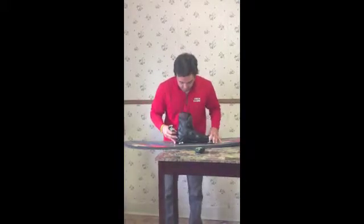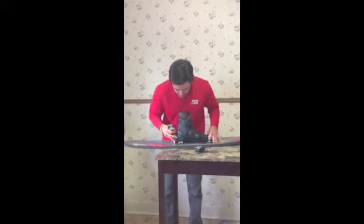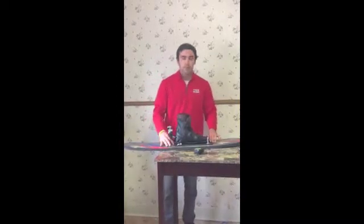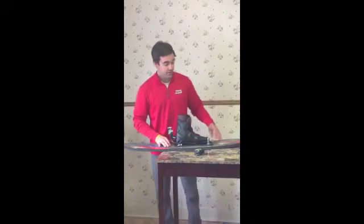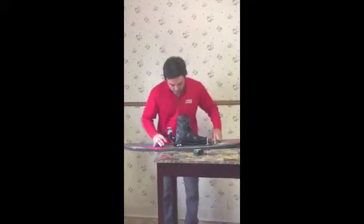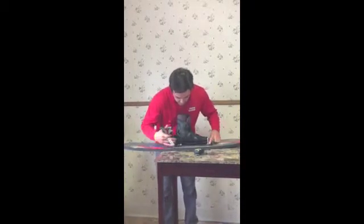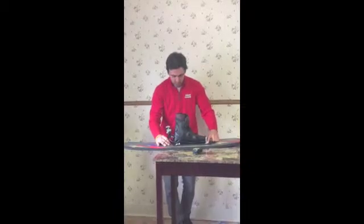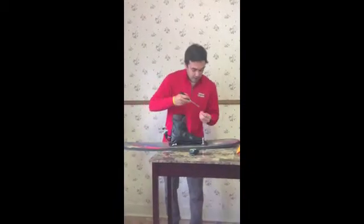So we're going to put it down on the ski and line it up. Lots of these new trick skis are very easy because they come with holes already drilled and inserts so that these machine screws fit easily. So I'm going to line it up. I'm going to line the ankle, that point right there, right up with that line. It's going all the way across on both sides.